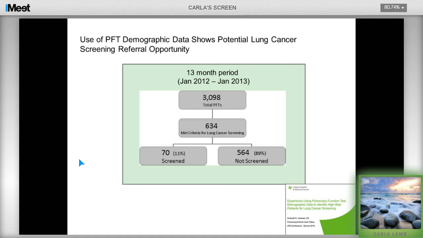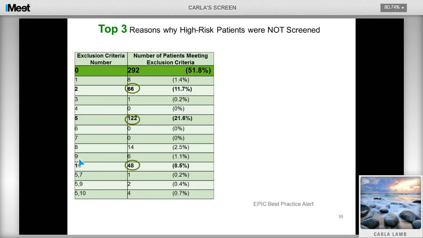And this is, again, very early, and this is the first year of our screening program, so everything was new. Lung-RADS was new. Education for this was new. 564 patients were not screened, and when they really broke it down, based on just age and pack year history, there were opportunities that we since have capitalized on, giving empowerment to our PFT lab to inquire about smoking history, which they do as part of their PFT questionnaire, but also offering them smoking cessation materials and FAQ sheets if the patient wants to inquire more about screening.